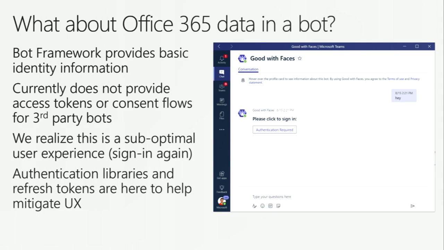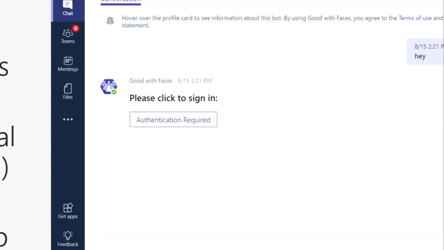The main reason for that is we haven't built into Teams, or really any of the clients for the enterprise, a consent flow. There's no way to consent to be able to get access tokens and give you access to different things. So it's kind of a suboptimal experience. What you actually have to do, and you see it here, is prompt them to sign in. It's a weird thing because you're like, wait, I'm already signed in to Teams. Why do I have to sign in again? That's a limitation. We have people working really hard to come up with a solution, but today, it's kind of the facts of life.